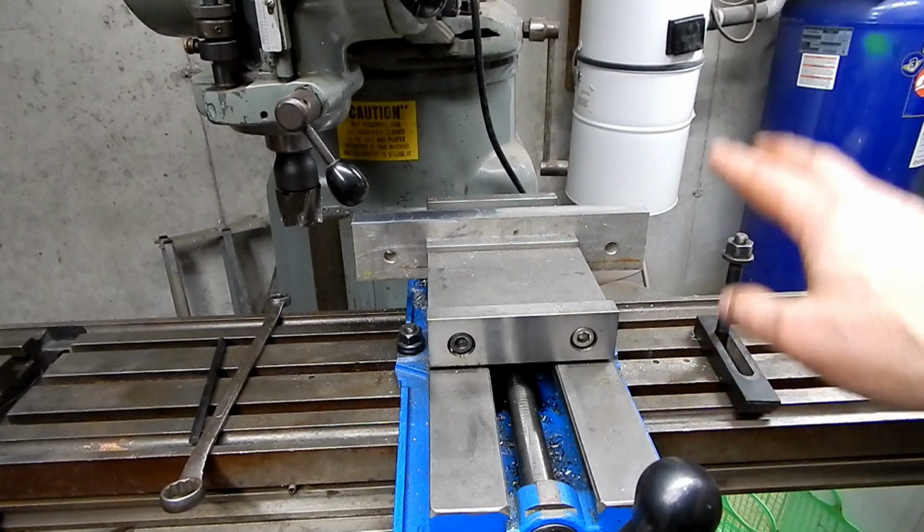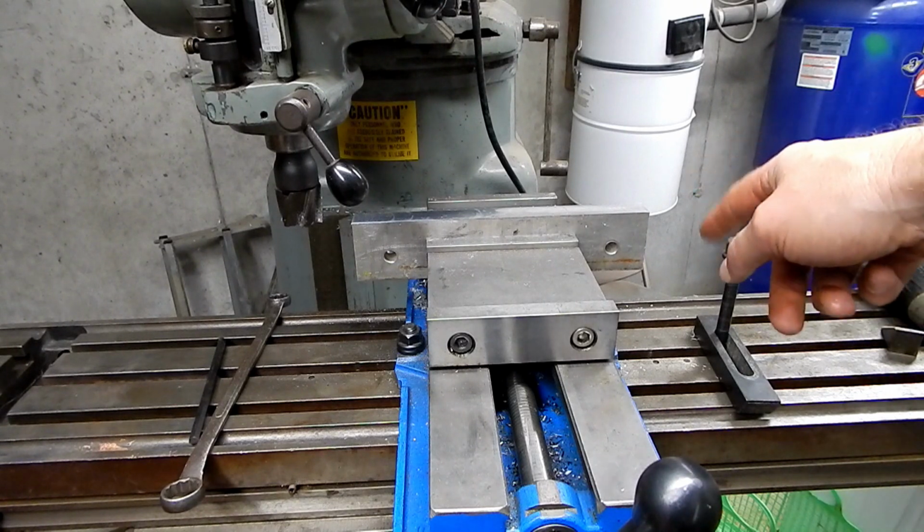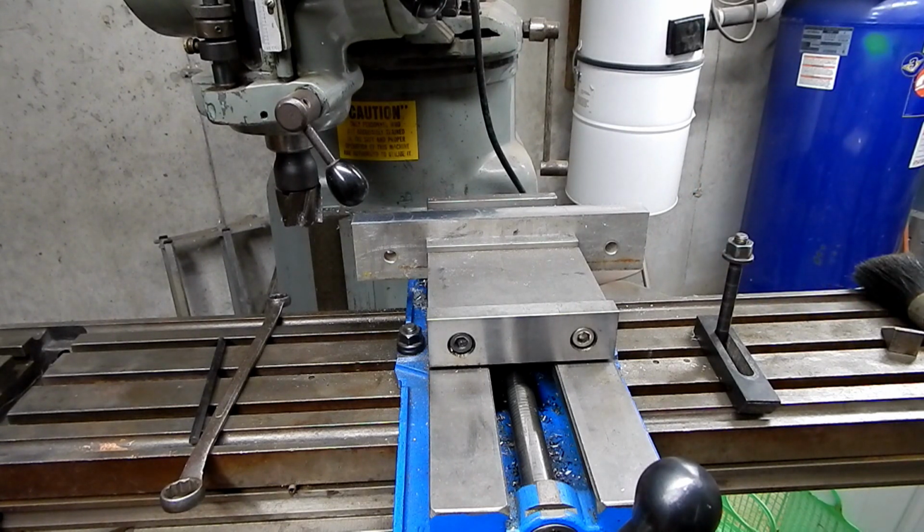I'm just going to, while I still have it in the vise, deburr the edges, and then we'll take it out of the vise, bring it out to the boat, and I'll hold it up and transfer some lines to locate the bolt holes.